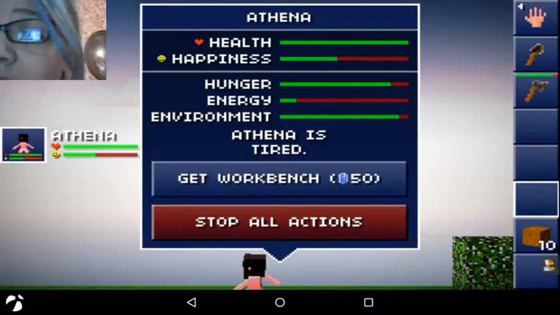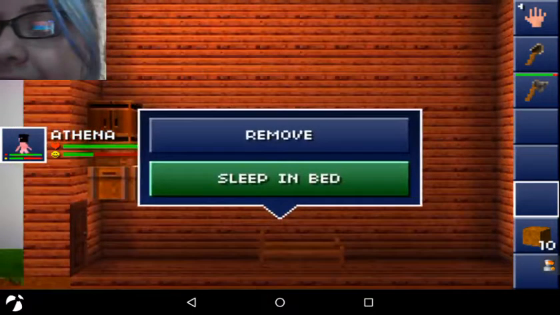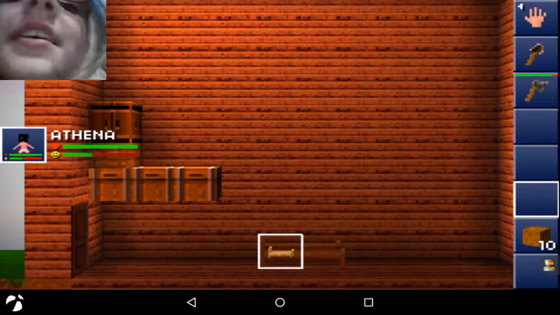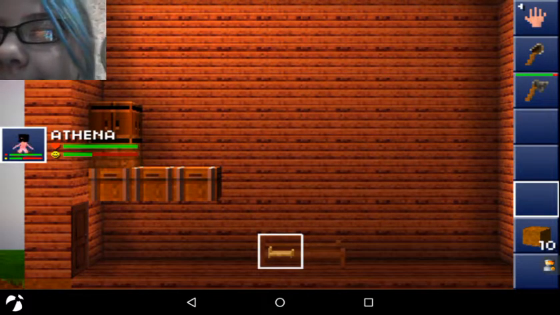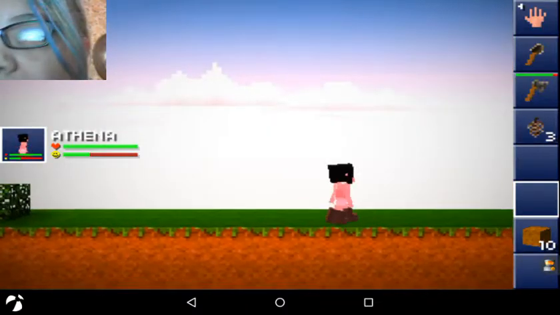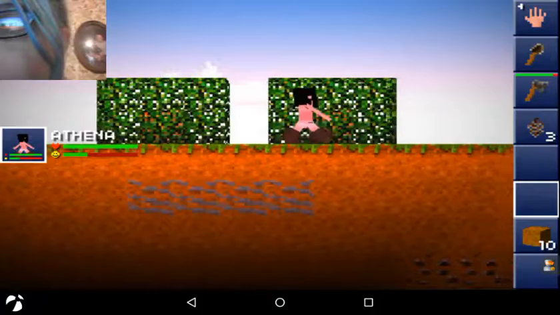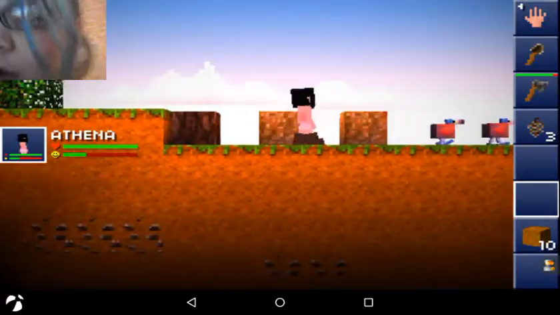What is wrong with you, Athena? You're tired! You wouldn't sleep last night, and now you're tired? And she won't sleep now either. Yes, she will. But right now, she's in the middle of doing something, because she's a good little girl. Go home. Yeah. Go home. Go to your room. No.